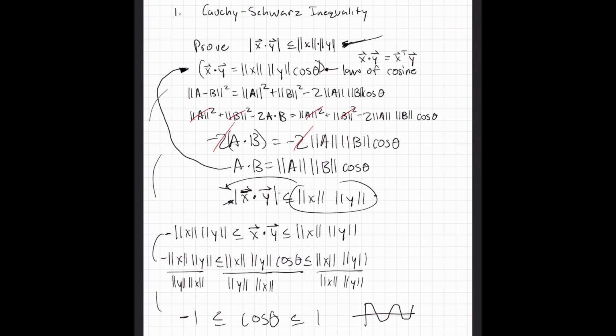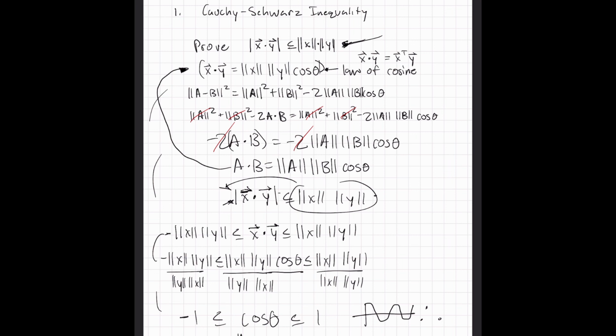And therefore, we've proved the Cauchy-Schwartz inequality by backtracing up the proof. Hopefully this made sense. I thought it was a pretty simple proof. The only hard part was showing where that one statement from the law of cosines comes from. That being said, we did that very effectively. And so now to show just a couple vectors and what this inequality truly means, we can note that.